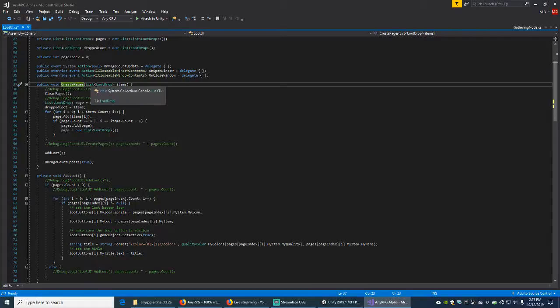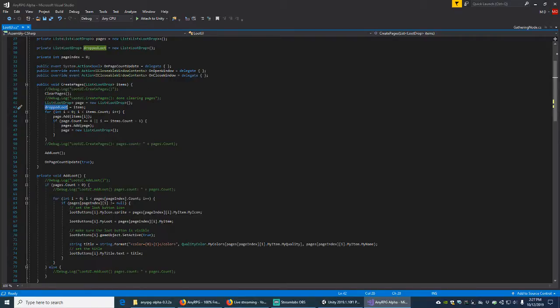And although we could just grab that number right here, we're not actually storing that at any point. Or are we? There we are. Drop loot equals items.